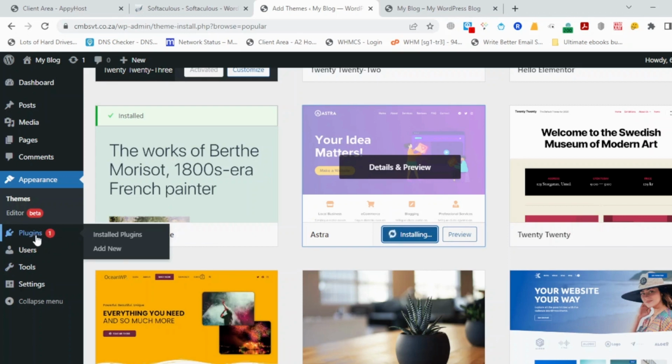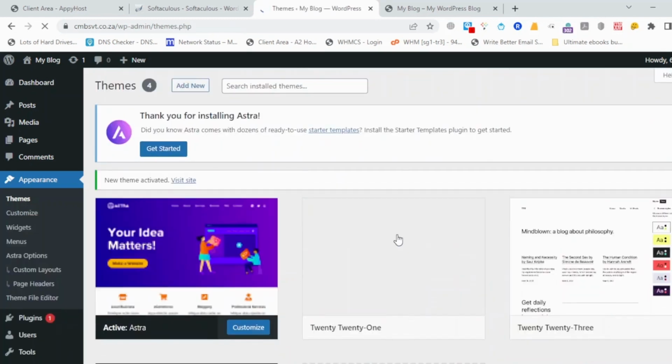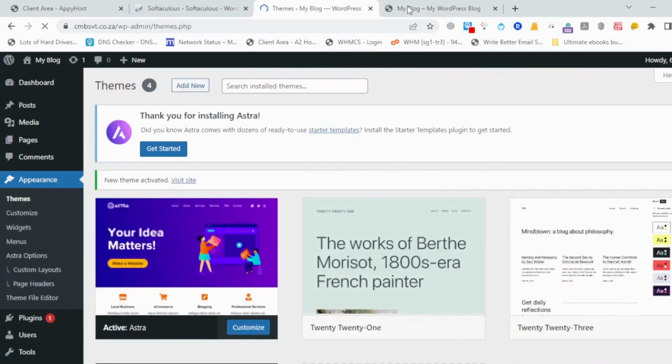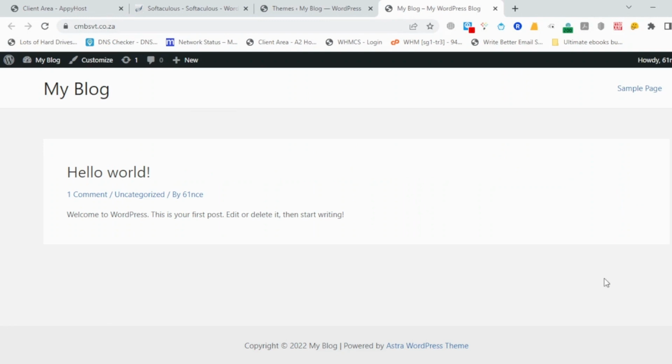I'm not going to be focusing too much on that. This tutorial was just to show you how to create a website, or rather not really create the full website, but mainly to install WordPress via the software Softaculous. So I'm going to activate this theme. The theme is not going to look exactly the way it is now, but if I reload this particular URL, this is the way it's currently looking.